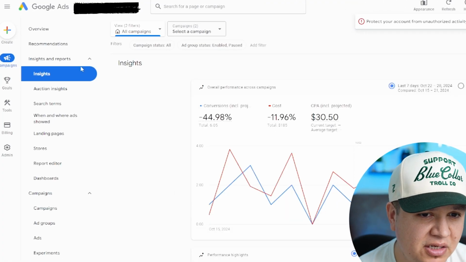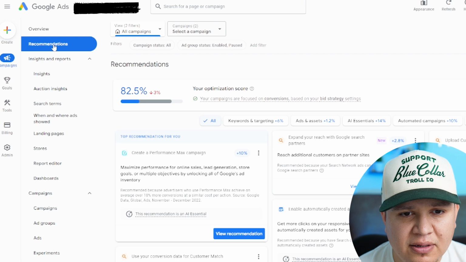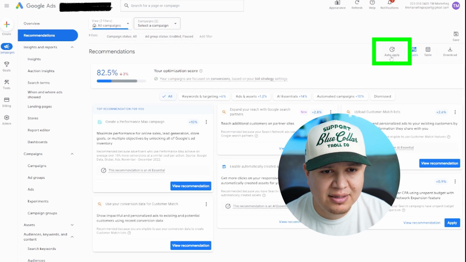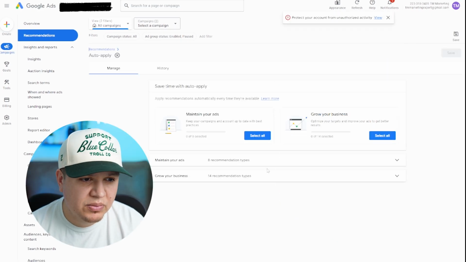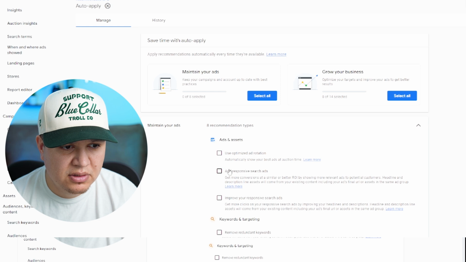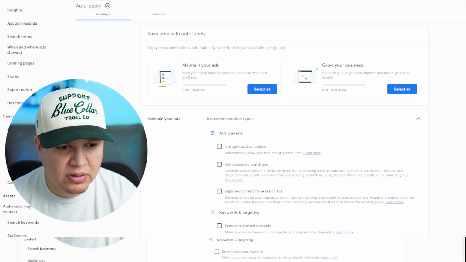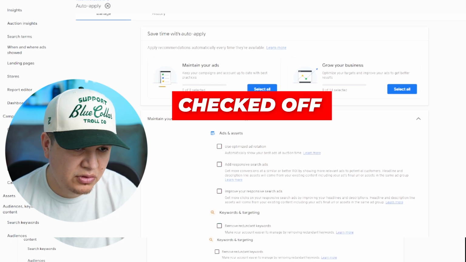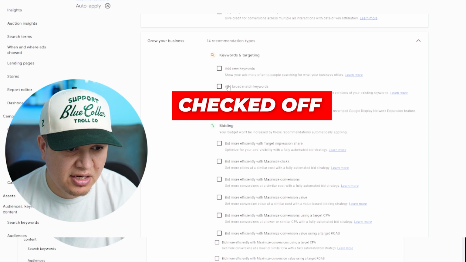And then click save. Once you've done that, we're gonna come over to the recommendations tab where we're gonna fix that other setting that is totally turning itself back on. We wanna make sure that that's not happening. So click on the recommendations tab, and right here on this setting where it says auto apply, click on that. So when you land on recommendations, you're gonna click on these drop downs, and you wanna make sure that all of these are checked off. You don't wanna have any of these boxes checked.